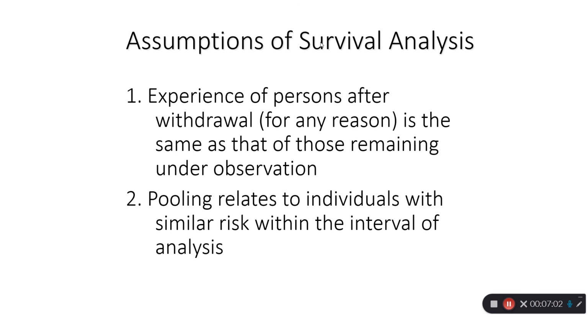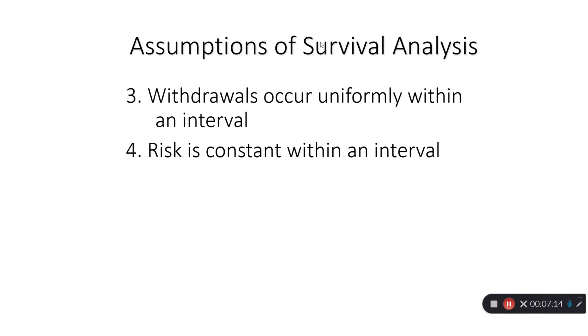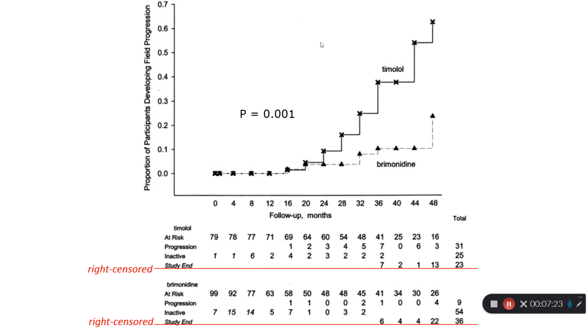Some other assumptions of survival analysis: the experience of a person after withdrawal is the same as those remaining under observation. Pooling relates to individuals with similar risk within the interval of analysis. Withdrawals occur uniformly within an interval, and the risk is constant within an interval, which is not always the case in all these analyses. Let's go back to our brimonidine timolol example.